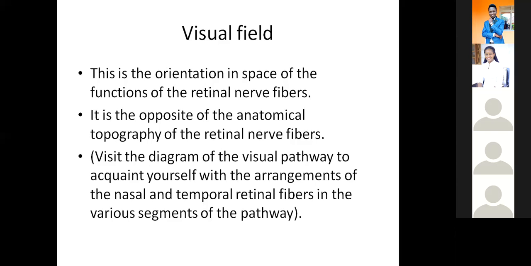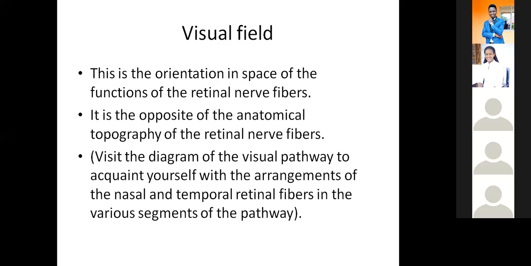For example, if you look to the right side of your face and you draw a line from that object you are seeing on the right side of your face, to your right eye, the light rays will pass through your pupil and will fall onto the nasal part of your right retina. If everybody is hearing me, you can do that practice. Look at something on the right side of your face, draw a line from that object to your eye. It will enter your eye and the light rays will fall on the nasal part of your retina. I'm saying we divide the retina into two, the one towards the nose, the temporal.